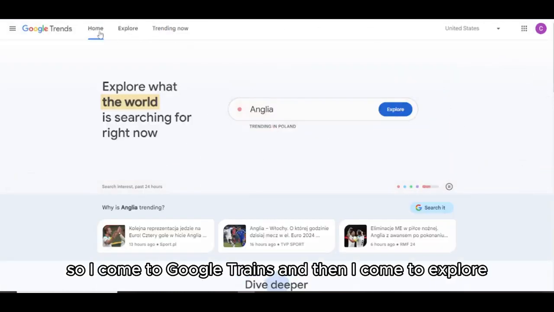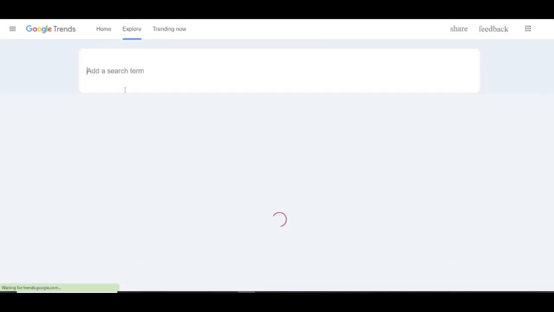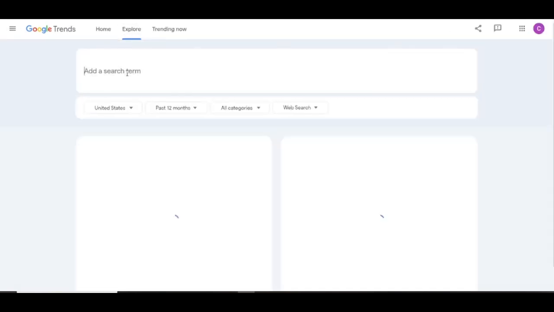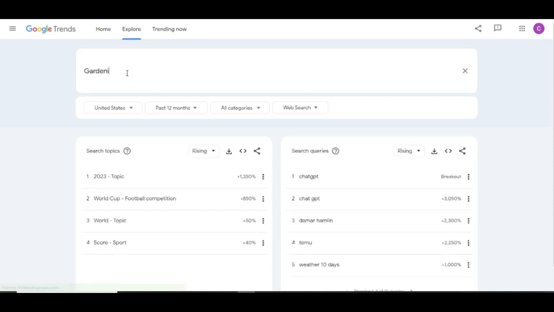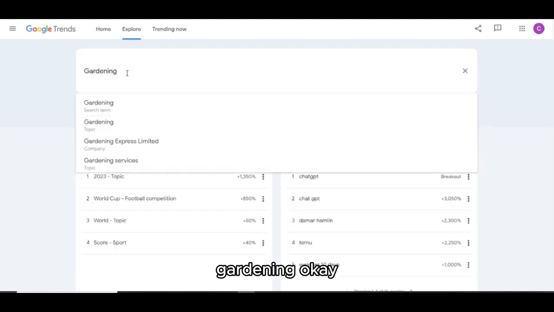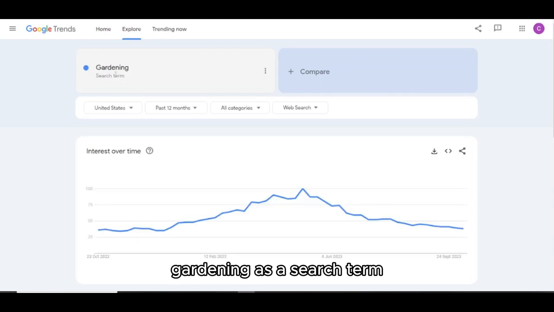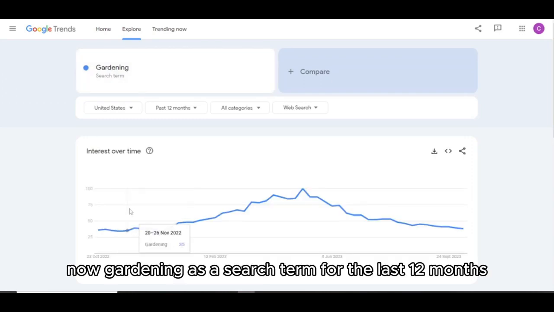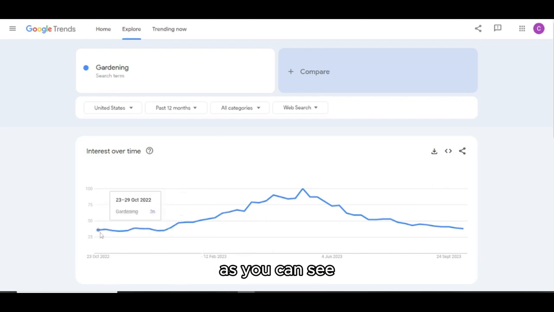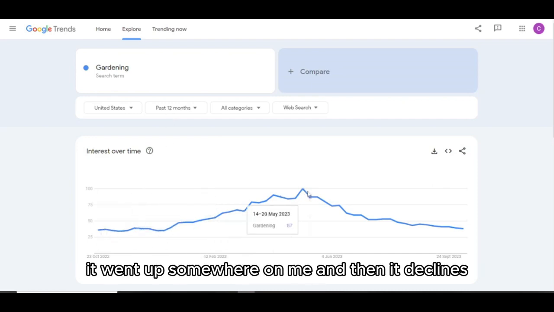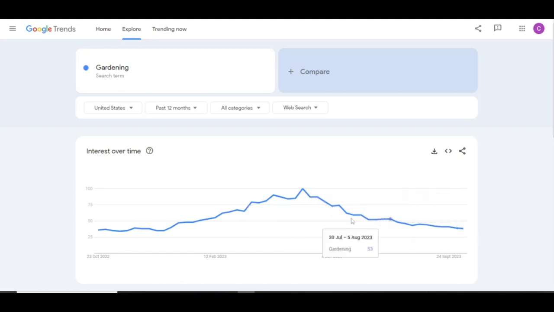So I come to Google Trends, and then I come to explore, and then I search gardening as a search term. For the last 12 months, as you can see, it went up somewhere around May, and then it declined.